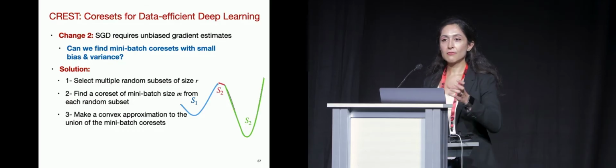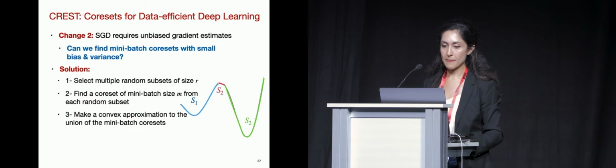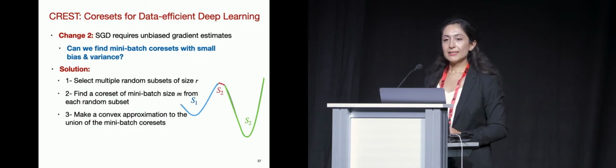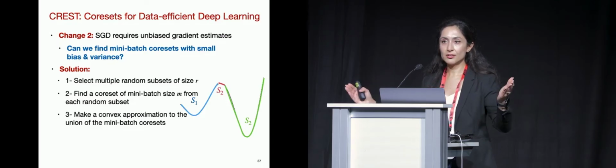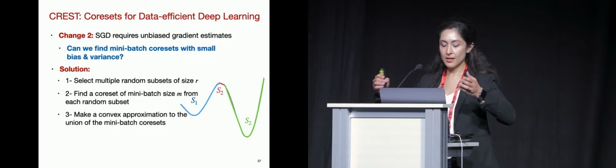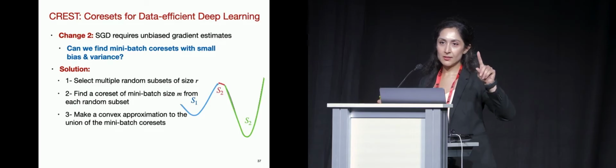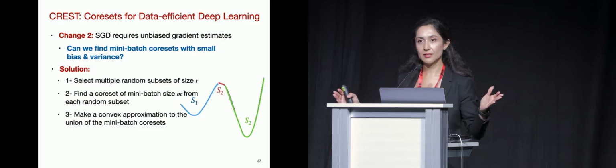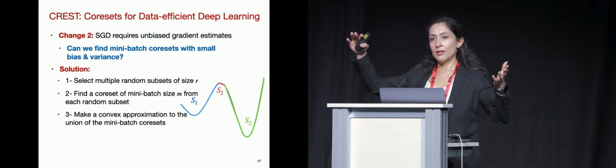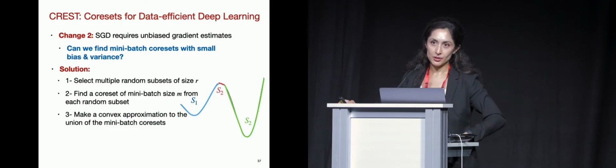Now, let's think of how we can find mini-batch subsets. Whatever I said so far is just one subset from full data. So what is the idea? Why does mini-batch SGD work? The reason that mini-batch SGD converges faster than SGD is that the variance of mini-batch gradients is smaller than the variance of individual gradients. You may know already about this. So the larger the mini batch is, as long as it's not too large, we can speed up training by the size of that mini batch because the variance decreases proportionally.